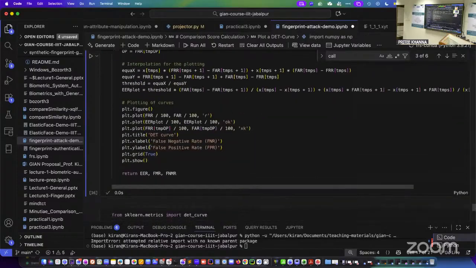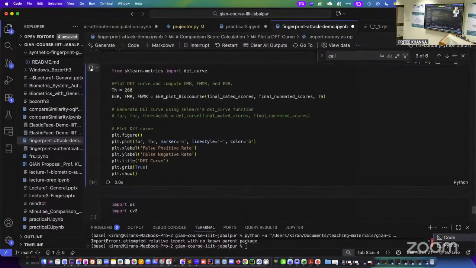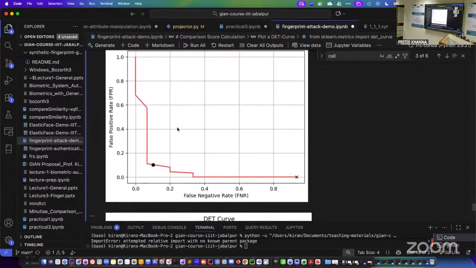Then you have the second one. Then you have the DET score, which gives you the aspects that Professor Khanna discussed today in the morning. It varies. It's the same.